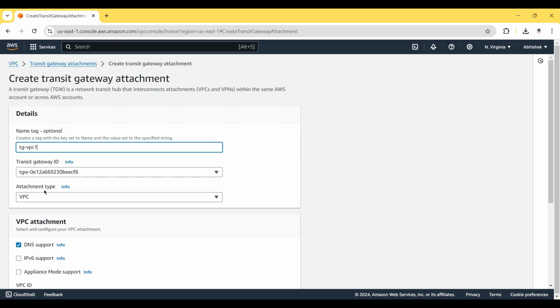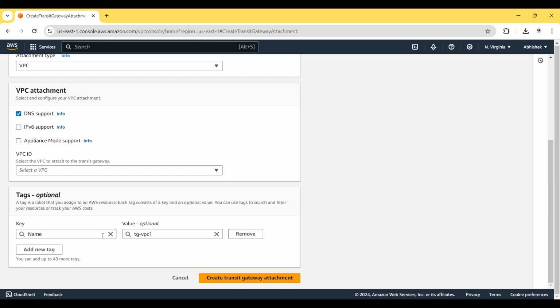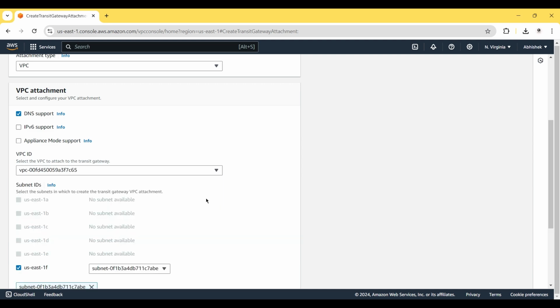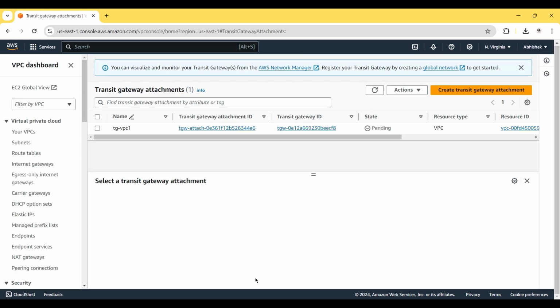Now there are various attachment types such as VPC, VPN, peering connection and connect. You have to select VPC here. Next, you have to select your VPC ID. So currently I am doing it for VPC 1, so I'll select VPC 1. Once this is done, you have to click on Create Transit Gateway Attachment.